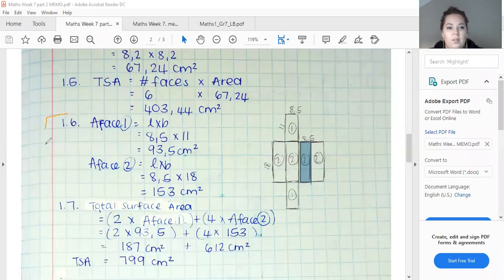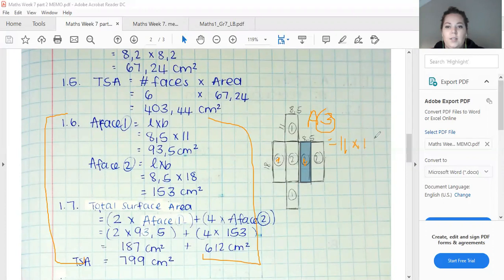So these questions here, let me just show you quickly. 1.6 and 1.7 is completely wrong, because I didn't add an extra area. So I didn't add these. I just needed to go area of the third one, which means it's also going to be length times breadth, so you can keep that on. And then instead of 85, it's going to be 11 times 18, centimeters. And then you're going to get your answer.